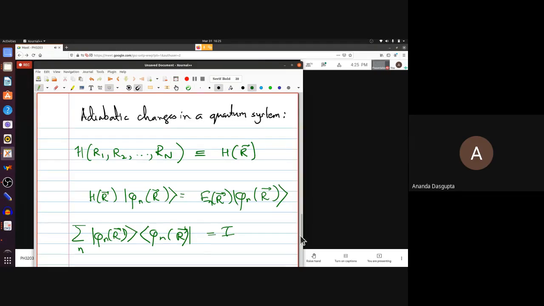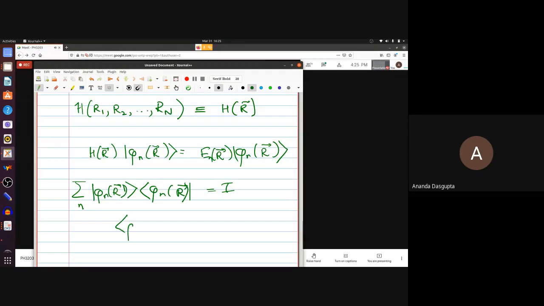So this should be the identity, and now you might very well say, what's new about this? All I've done is put in an extra label on the Hamiltonian, and you have said H is labeled by a bunch of parameters. But other than that, whatever I've said is something you knew all along. That H is a Hermitian operator, it has a spectrum, eigenvalues and eigenkets, and eigenkets form a complete, orthonormal set, and so on. That's exactly what you have done here. Okay.